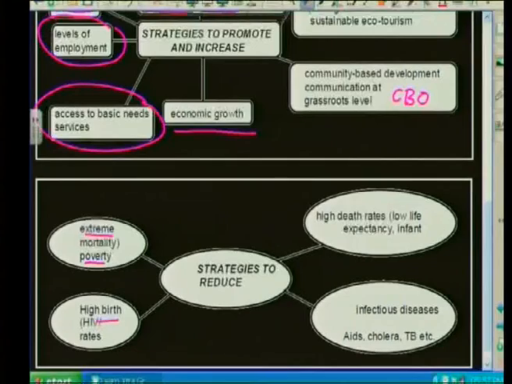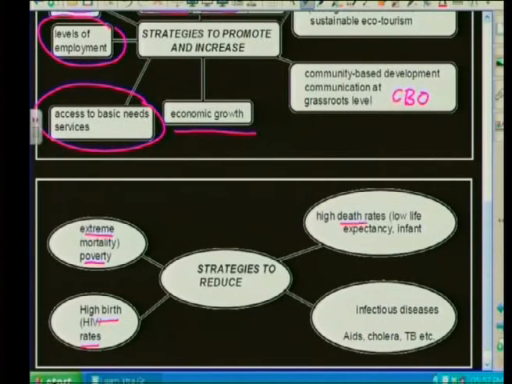The high birth rates in our country and the high increase in HIV occurrence amongst most of our population. Remember, sub-Saharan South Africa, or those countries to the south, are generally regarded as having the highest rates of HIV infections. Further to that is the high death rates. In South Africa, we have a low rate of growth, and therefore the high death rates contribute further to that.